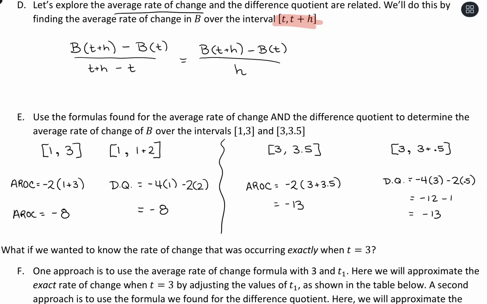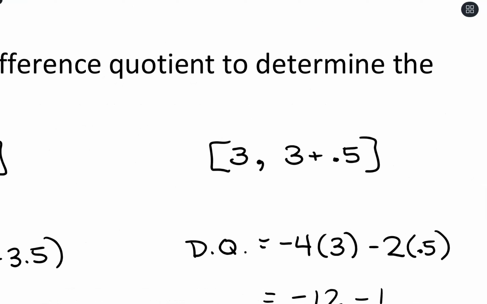But what we can notice is that with the difference quotient, we're going to start thinking about how do we make these intervals smaller, and we can do that just by shrinking h right here. So what you can do is kind of make a starting point, and then from there make this difference value smaller and smaller and smaller so that we're getting close to 3, and we want to get infinitely close to 3.